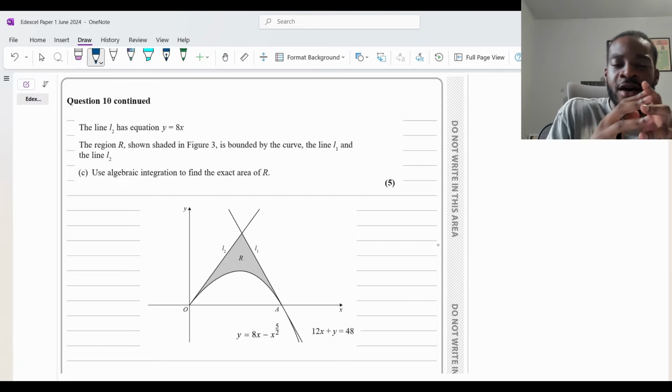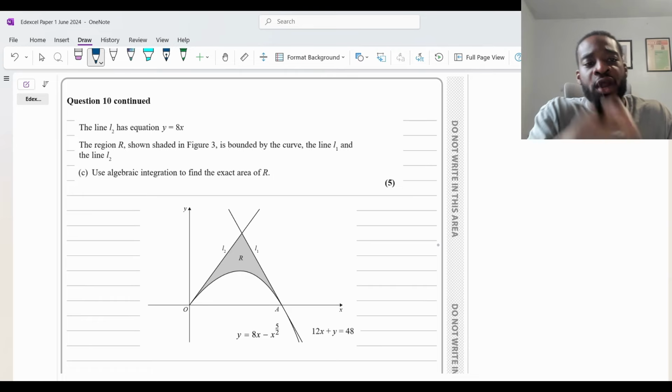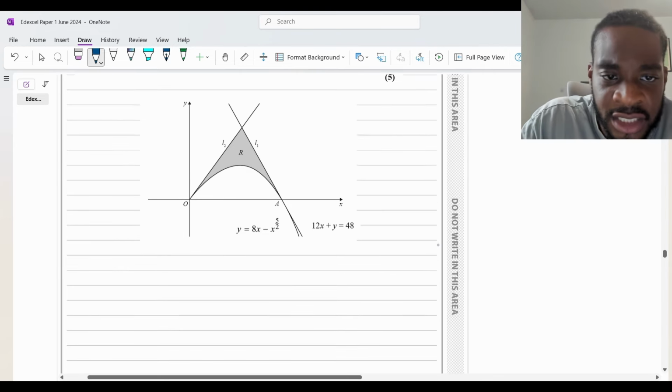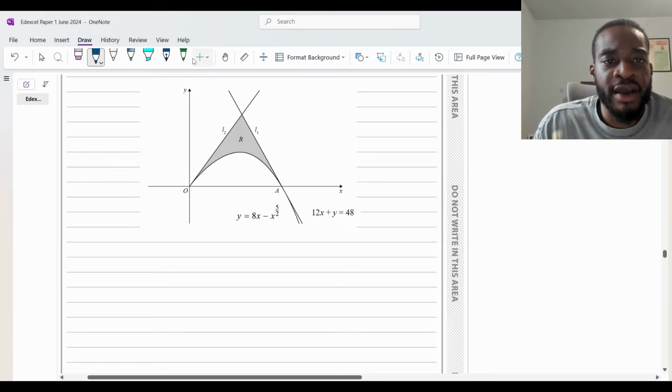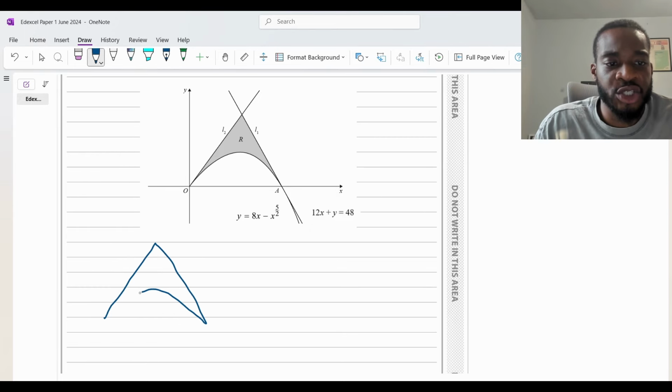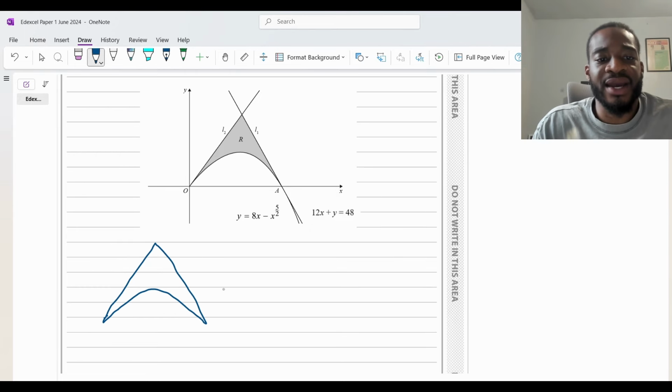Now, remember, the majority of the time to calculate a shaded area, you're not using a formula to directly calculate that shaded part. It's literally taking one area away from another, right? So when I look at this, that area R, right? So I'm going to draw something like this. Hopefully I don't butcher it too much. Something like that, essentially, right? How would I calculate that area?